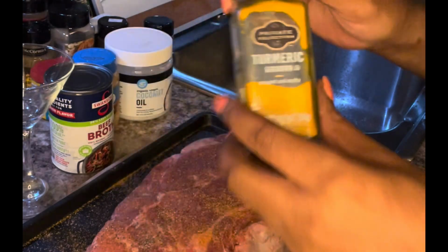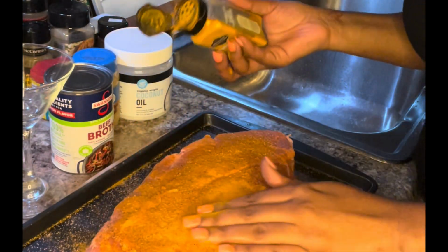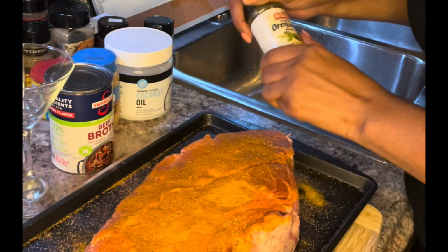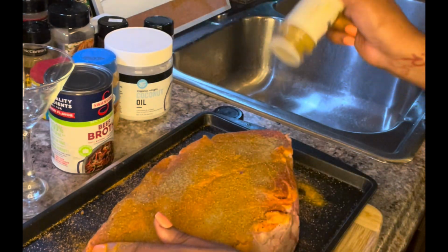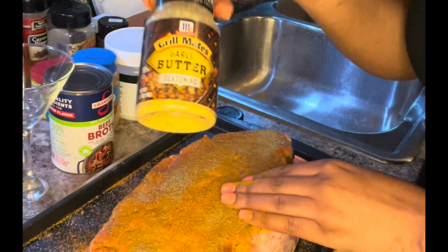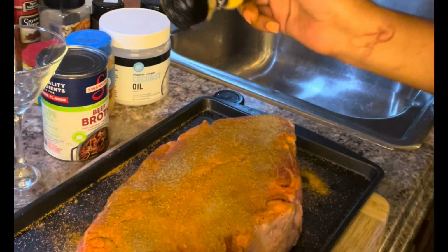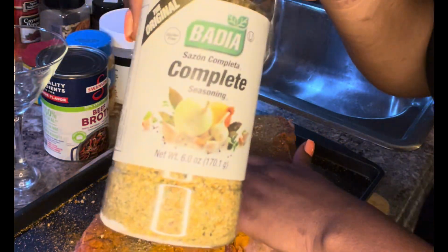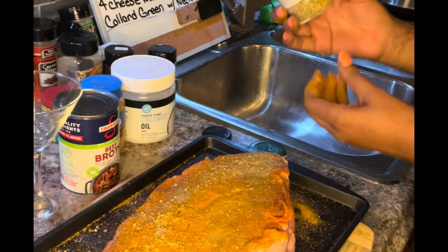Then we're going to go in with some turmeric. I incorporate this in probably every dish. We're going to take some oregano, and that's ground oregano. And then next, we're going to go ahead and go in with some of that garlic butter seasoning from Grill Mates, McCormick. And then we're going to get some of that Bodega Complete. Look, you know, get that cap off, girl.